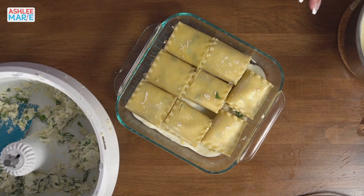Now we've talked about baking pasta before. I don't like baked mac and cheese because I don't like my pasta drying out. Kind of the same thing with this. If you just add the sauce down the center, those rippled edges are of course going to dry out a little bit. But that being said, if you just slather it all, it doesn't look as pretty when it comes out. So you kind of have to balance your noodles not drying out against the final presentation, where you pull out one of the rolls with the sauce on the center and the ripples showing. It's just a different look.